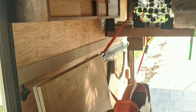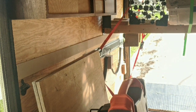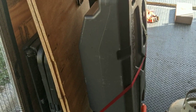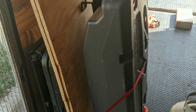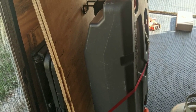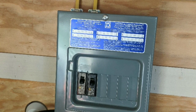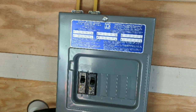Some cabinets up there on top, on that side of the wall, to keep some rubs and trash bags and whatever you want to keep up there. Again, this is only 6 foot wide inside, so maximizing your space is key. I kind of liked the challenge of that, and I liked the financial aspect of having a smaller trailer as well.